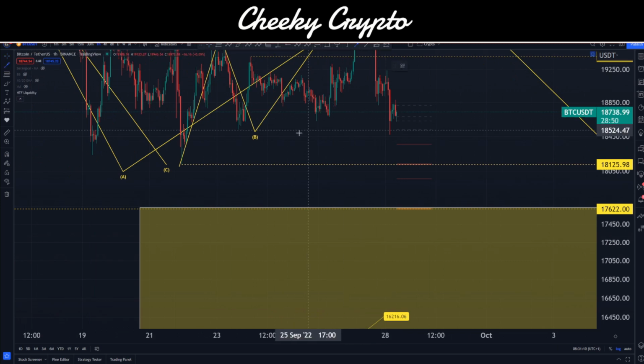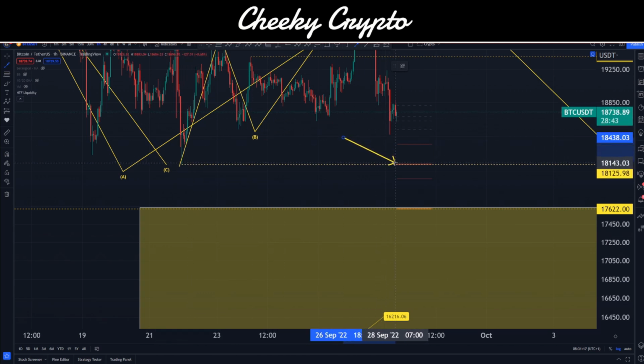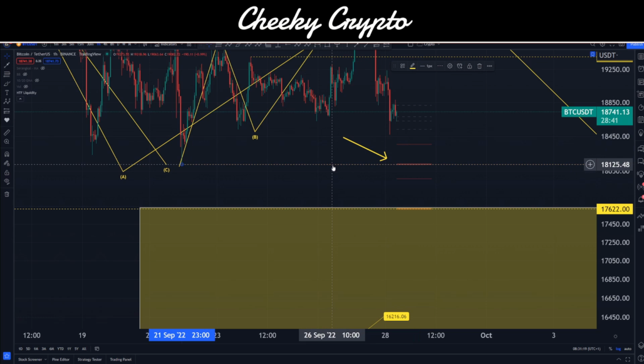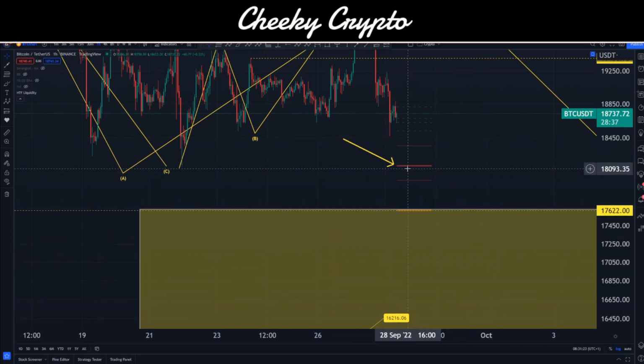Typically, retail investors will look at this low here, and if they're going to go long, they're going to put their stop loss around here. Then you create this little red line, and I don't know if you can see this. Let me just temporarily delete that. This one right here is a big pocket of liquidity.